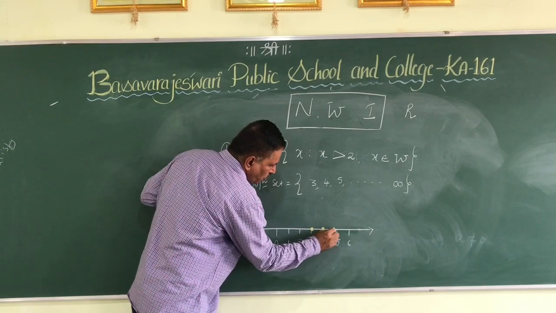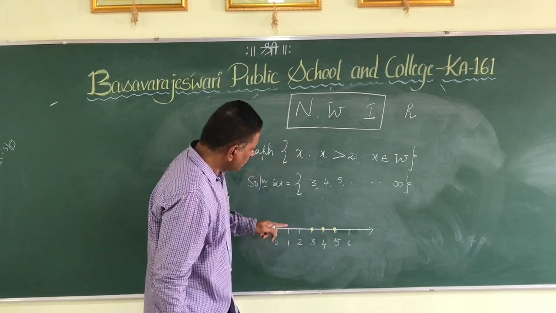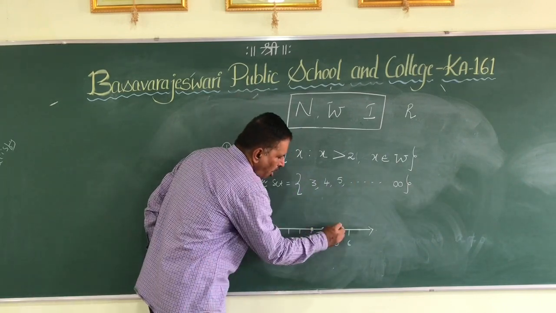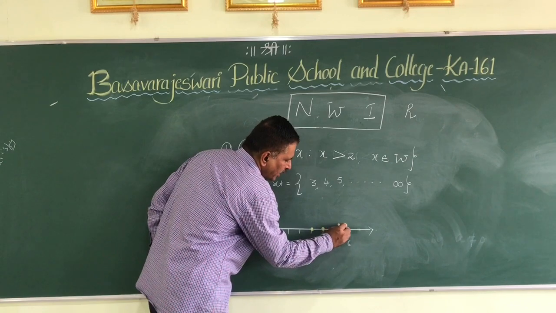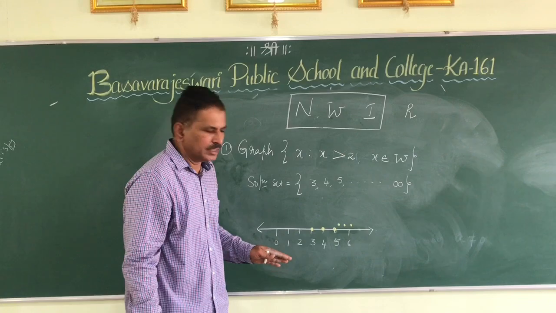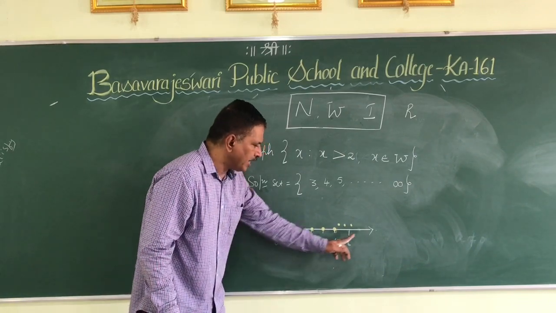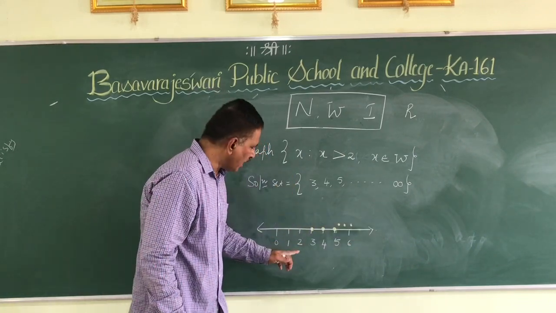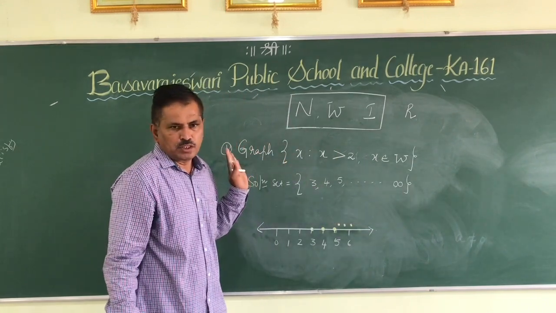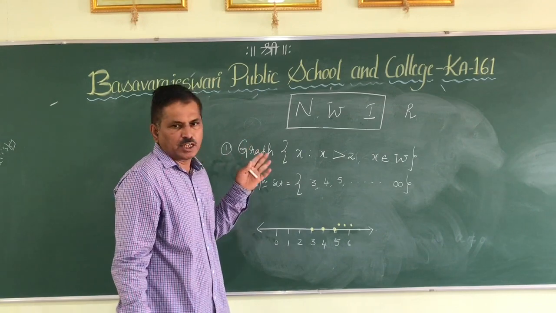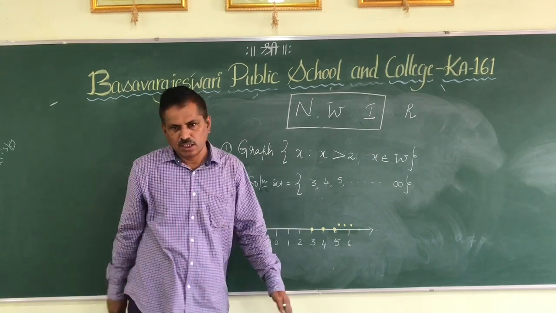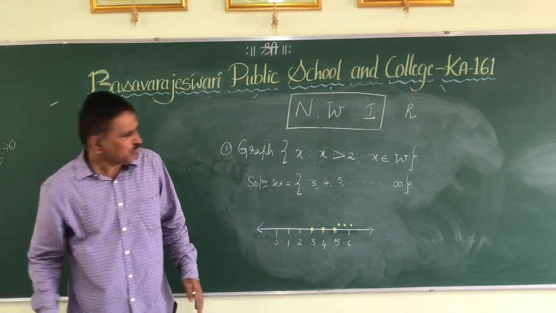3, 4, 5. Since it is up to infinity, to represent up to infinity on the number line, you put another 3 dark circles. This will clearly indicate that it starts with 3 and goes up to infinity. Or you can say that these are the values which are greater than 2. This is how you have to represent if it is greater than 2. Similarly, lesser than 2 is on this side. Okay, right. Next one.